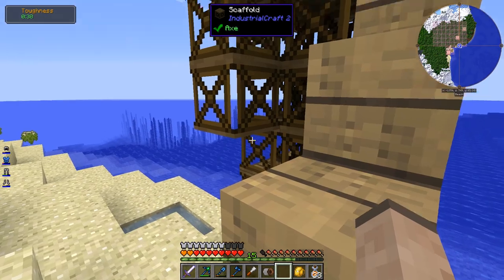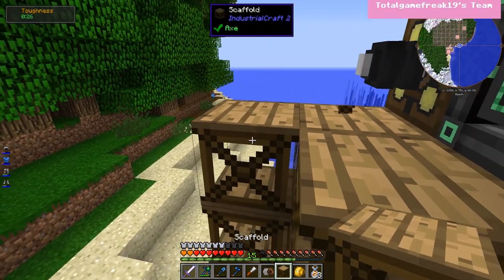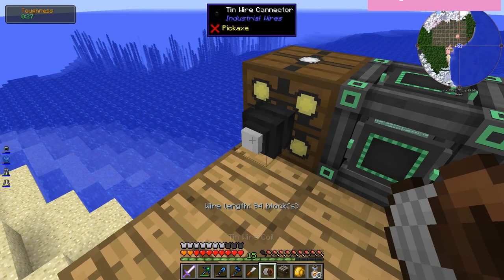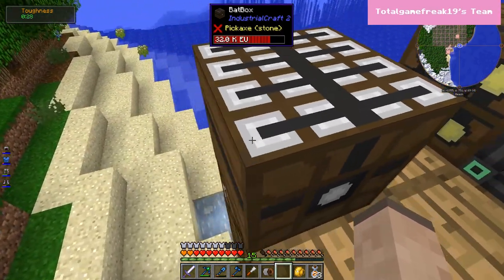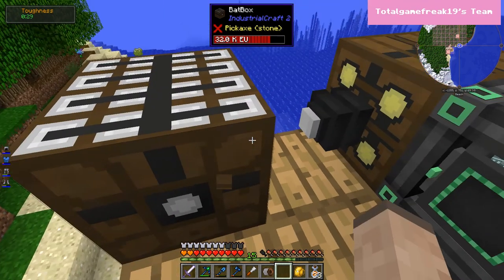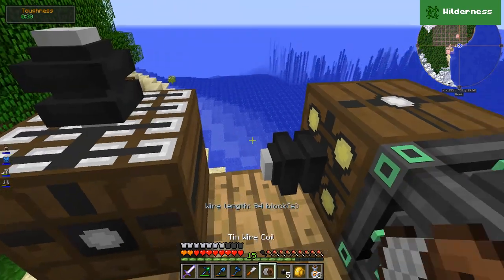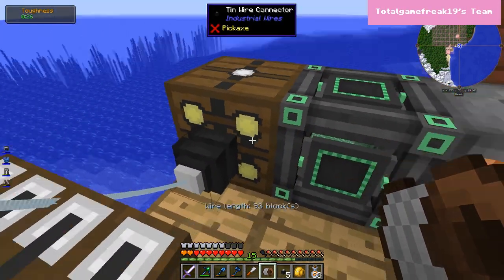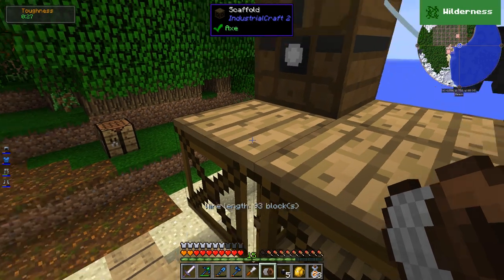Feels wrong that that's not touching the ground, but I'll stick with it. So we'll connect that to the bat box. I think it can connect to any side, just this is the only output. Another tin connector. Hopefully that can reach. Yes, it clips a little bit, but it doesn't stop you from doing it, thankfully. If it clips a lot, then it will prevent you from making a connection.